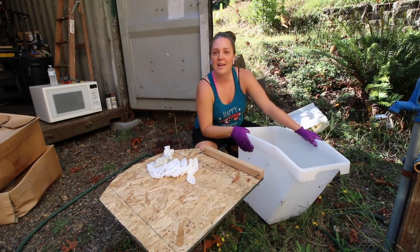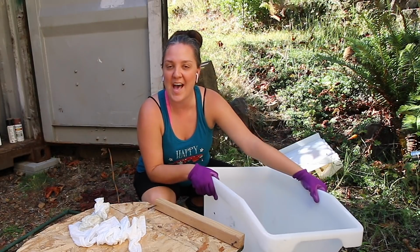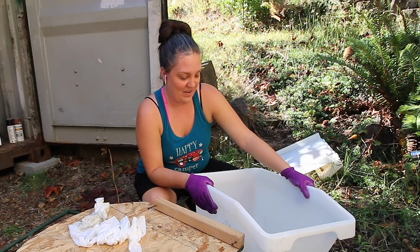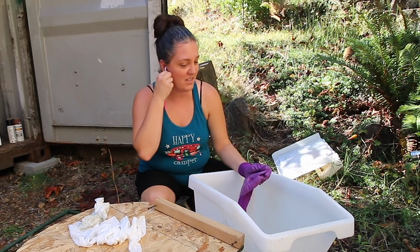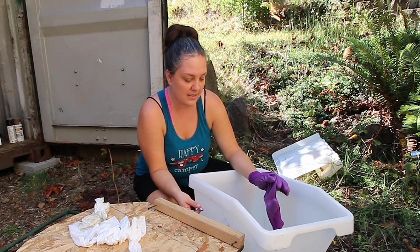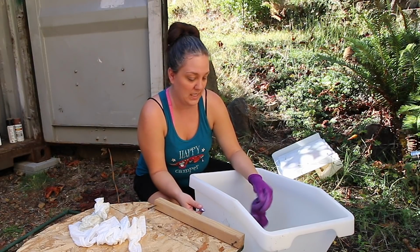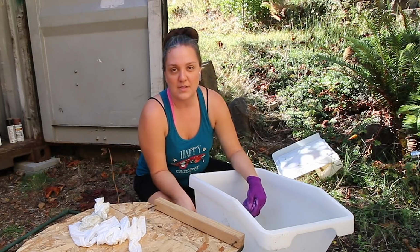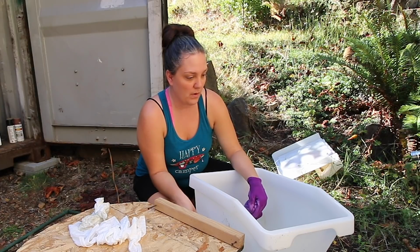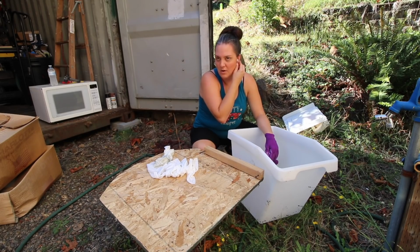So yeah, that has been my day. But right now I am cleaning this out because it had old shirts in it, and while that is fine, the shirts got wet when it rained, and it's just been sitting out for a while. So I'm gonna clean it out, and then hopefully down the road we'll be able to find a use for it. But I'm gonna listen to a book on tape first, or while I do it.